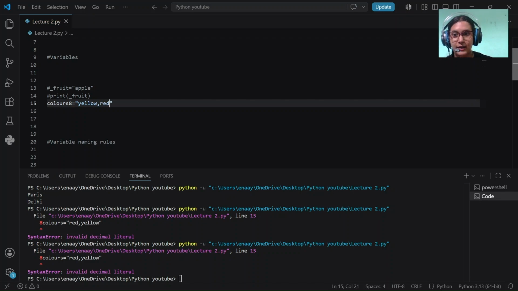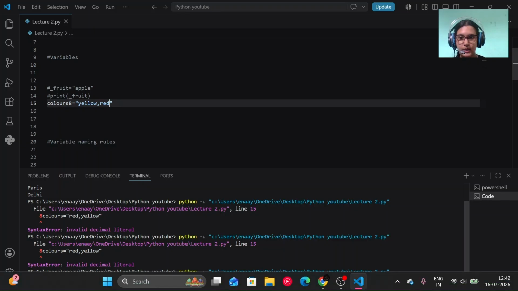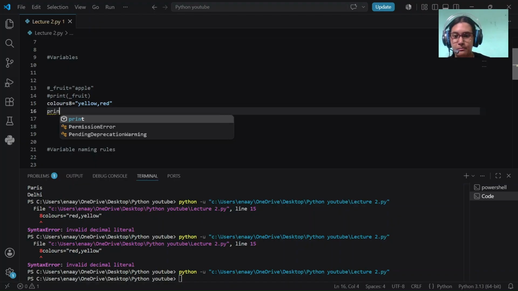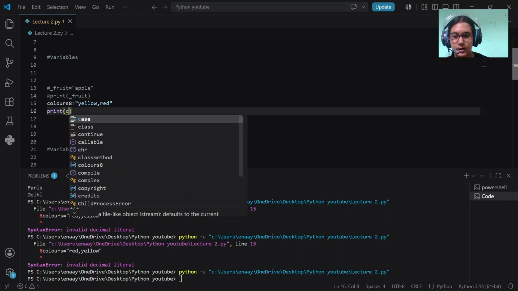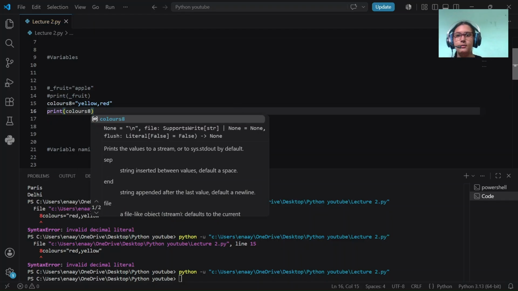Yellow, red. Again, I'm not going to type 8 colors, bro. And if we run this, see, it didn't give us an error. And we can print it if we want. Colors 8. And will it work? Let's see.